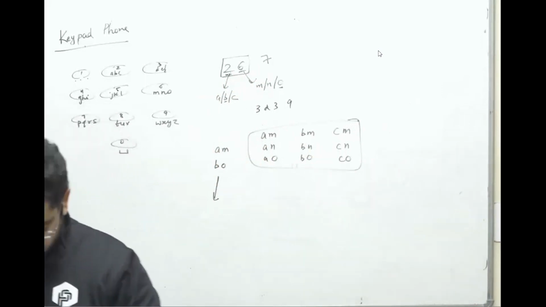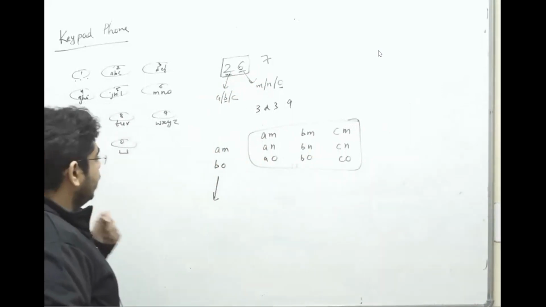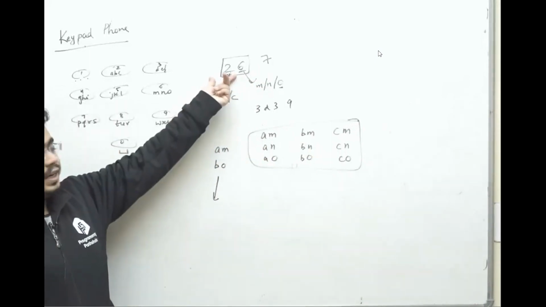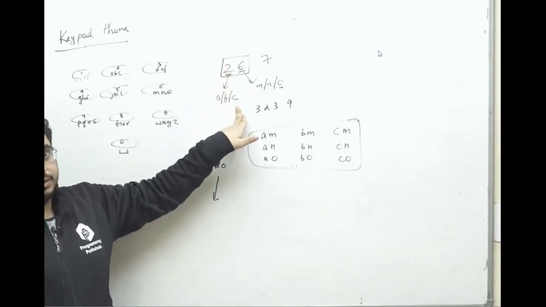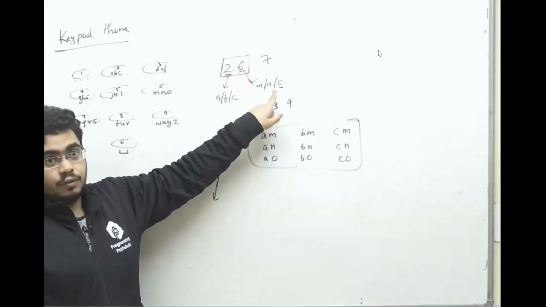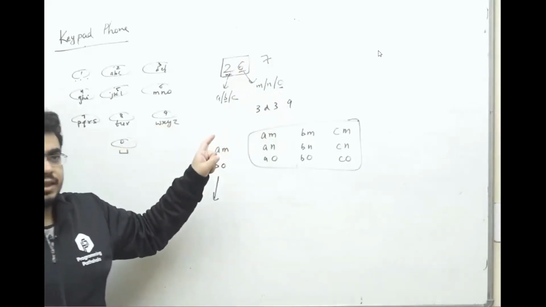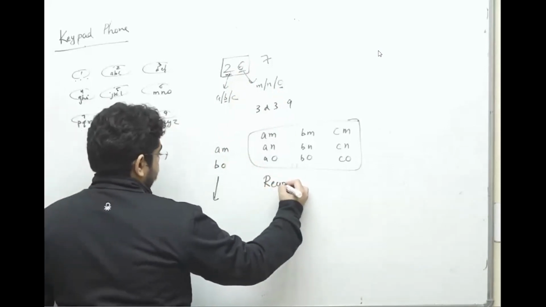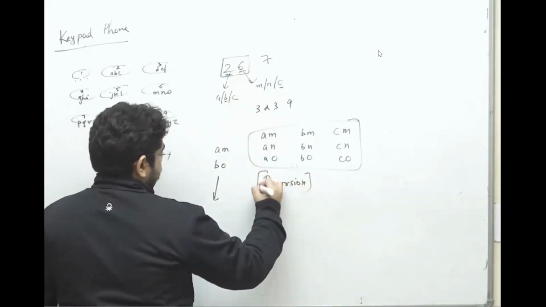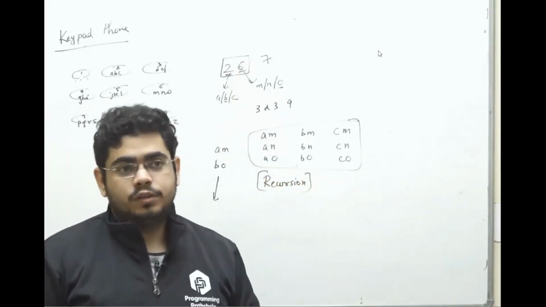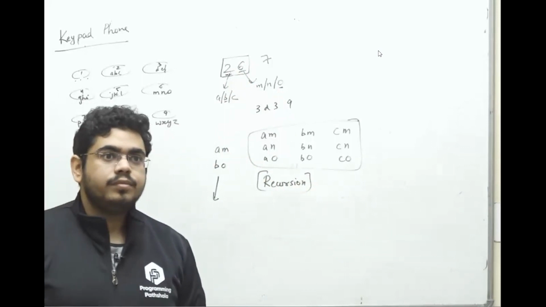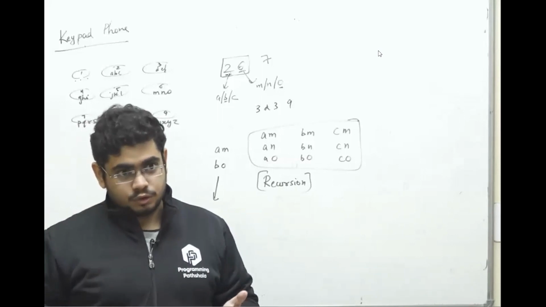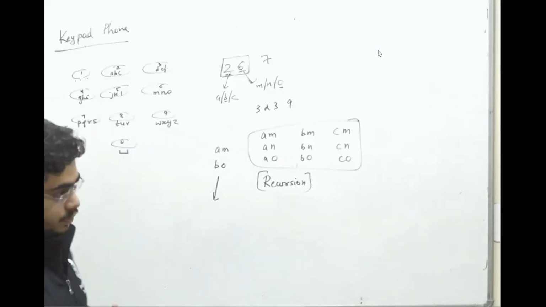Now if you look, there is a clear choice for each digit. What is the clear choice that you are making? Every digit you can replace with any one of its letters. So this is a clear indication that this question can be explored via recursion. Does this make sense? Because we have choices for each element, this can be done via recursion. Whenever we have choices, we explore those choices, right? That's the whole point of recursion. So what do we do?